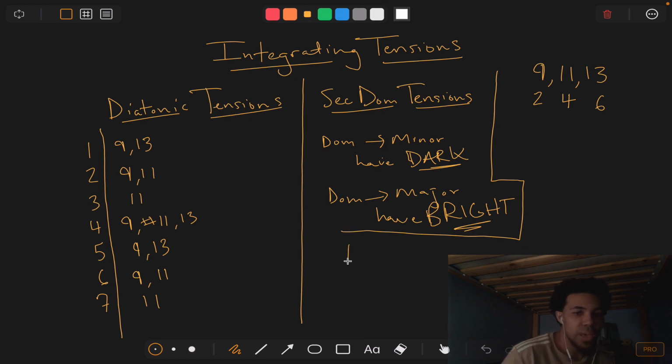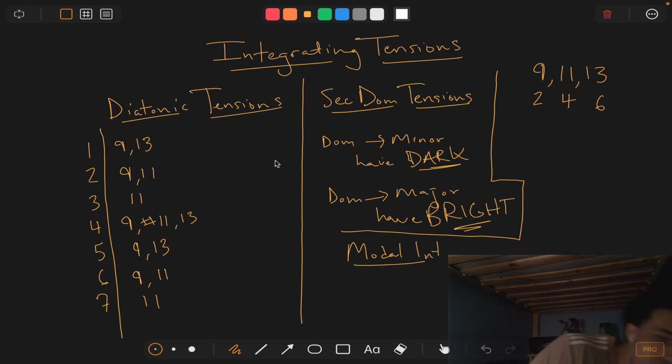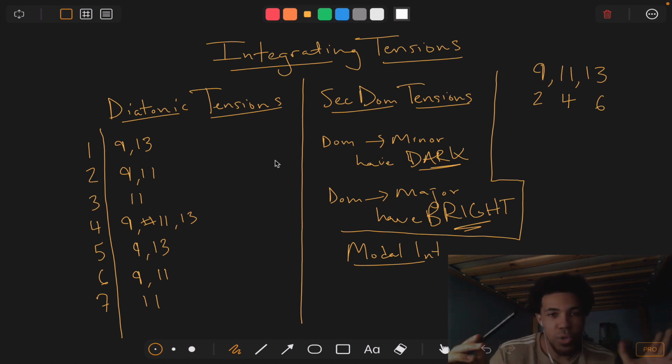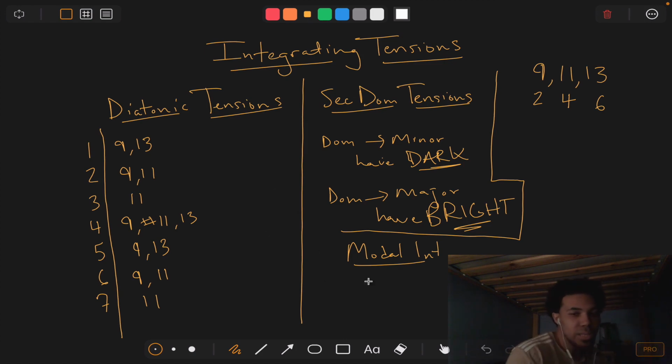And then finally, we have modal interchange chords. It's very interesting looking at tensions on modal interchange chords, okay? So essentially, you're going to take the diatonic tension set, and the logic you can use is that you just apply it to the relative of whatever parallel mode you're borrowing from. So, for example, let's say that we are in the key of C, right?